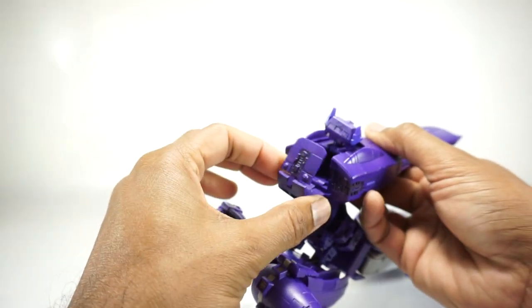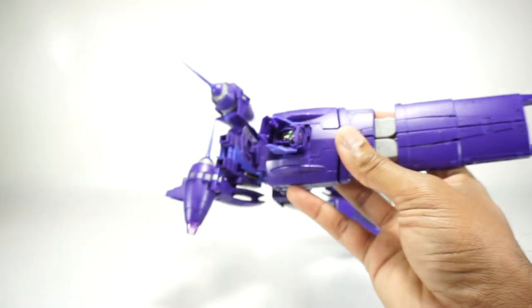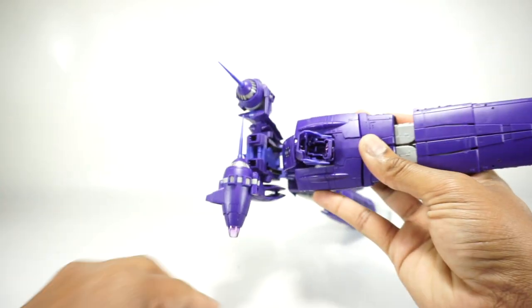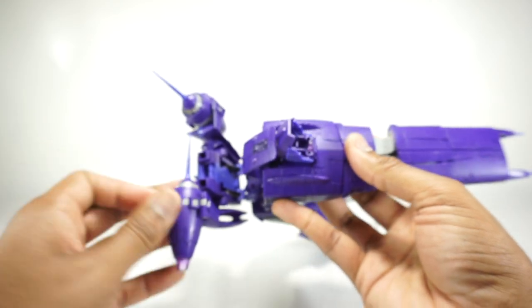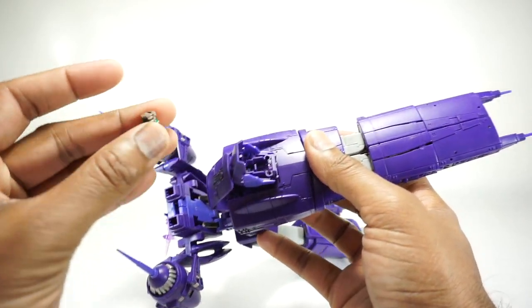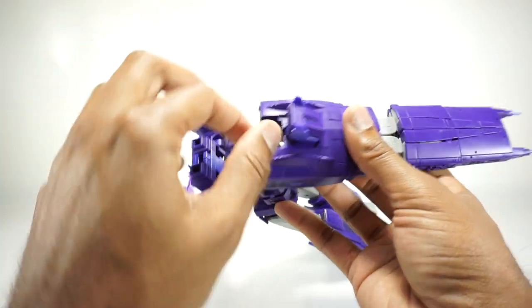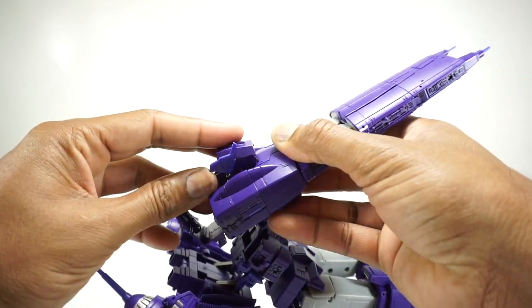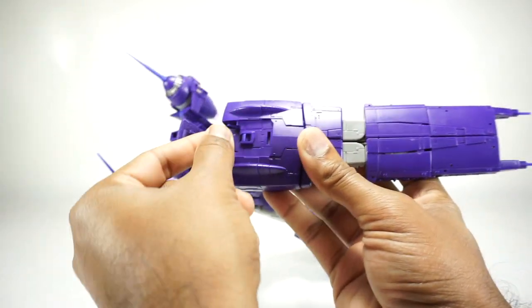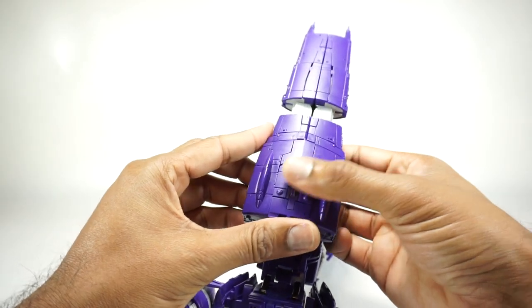Come to the back here, open up this panel, fold this out. Take the head - the head's going to slide into here. Actually, before we do that - you can actually reuse these battery packs. If you have six batteries, you can use two here, two here, and two here. Go ahead and fold this head down. There's a little bit of articulation here on the ears, so if you want to angle these, you can. To get that tucked away in here, it should just slide in - close up this panel and that tabs in.